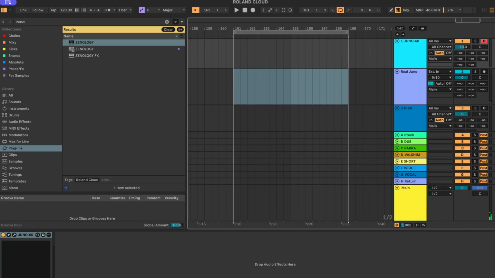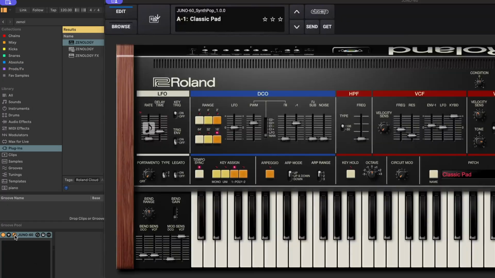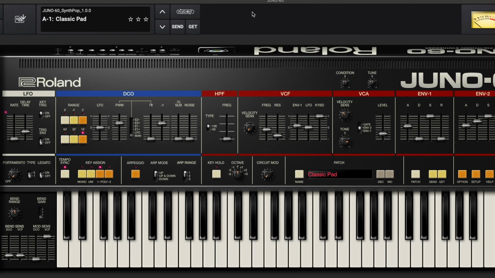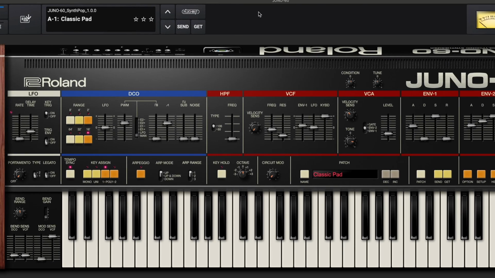And I want to demonstrate. Let's go into Ableton and pull up the Juno 60, which is part of their plugin series, which is VST, and it's done with the ACB sound engine, which we'll talk about a little bit later, is different to their Zenology Pro stuff if they have Junos in that. They're kind of built a little bit differently. This is a bit more computer intensive, but it sounds awesome.